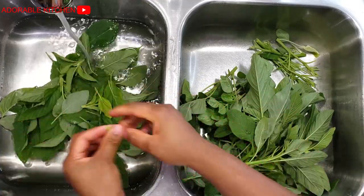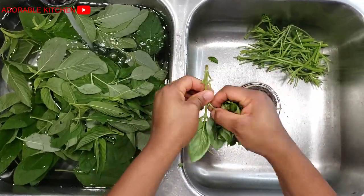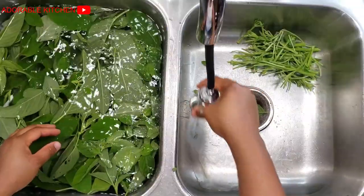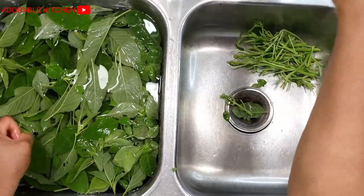You may decide to use any vegetable of your choice. You may decide to use spinach or ugu leaf or scent leaf. Just make use of any vegetable you have around you. Trust me, it's gonna come out so good.